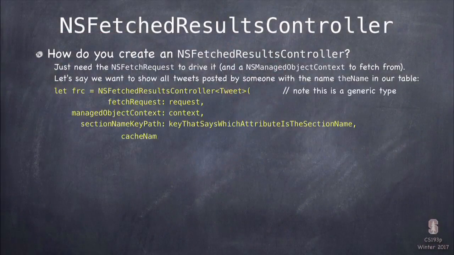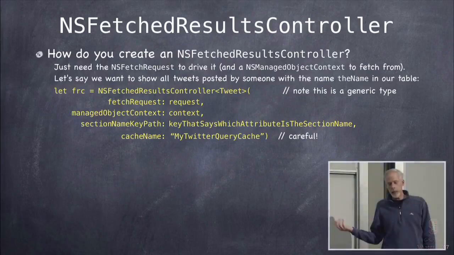Now, on the previous slide, one of the things was var fetchedResultsController equals something. So now let's talk about how we create a fetched results controller. This is what the initializer for NSFetchedResultsController looks like here. It takes a request, a context, obviously, because it has to know what database we're fetching in. And then it's got a sectionNameKeyPath.